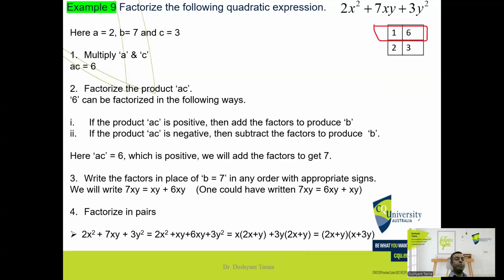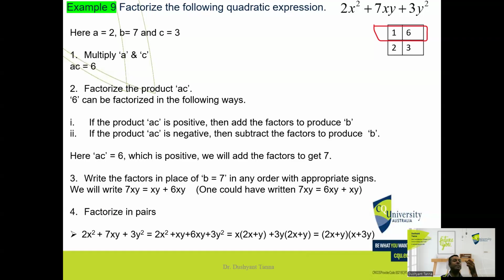Right. Now let's pause here for a minute. I don't mean pause the recording, pause everything else. How about if we had to do the same question in our brain without writing a bit? Ready, Fiona? Okay. So first thing is we do the same process, 2 times 3. So it's 6x squared y squared, right? We got 7. How would you get 7? It's 1 and 6. So you are picturizing those things.